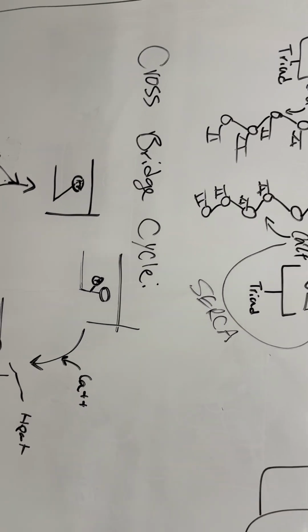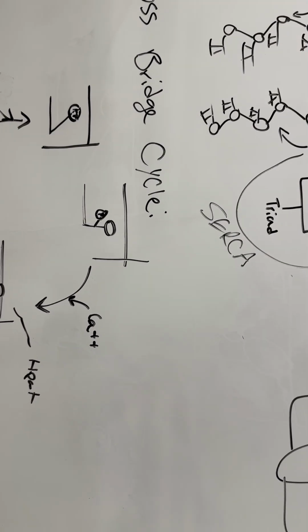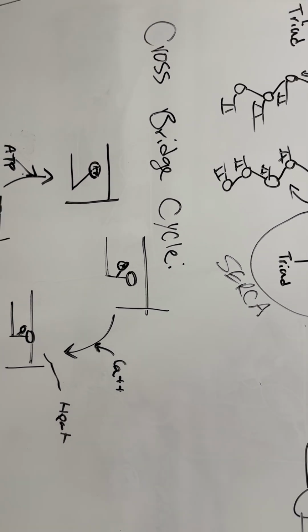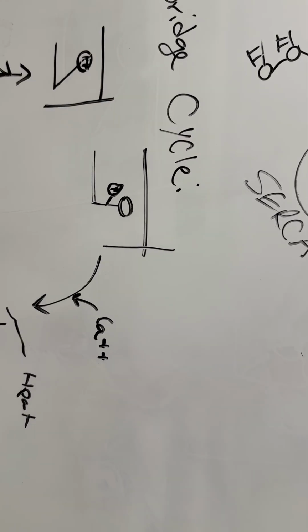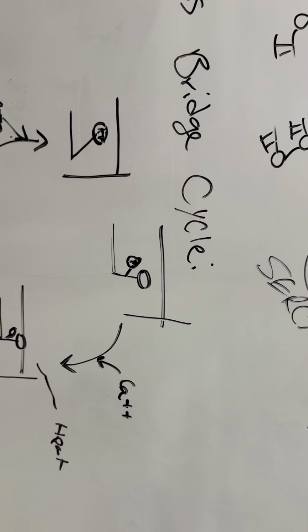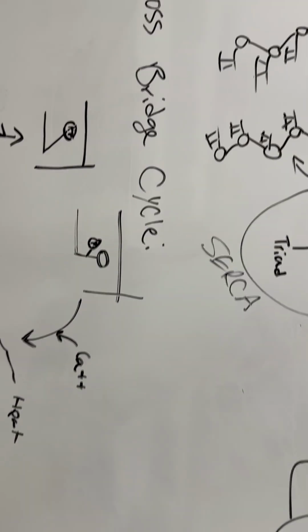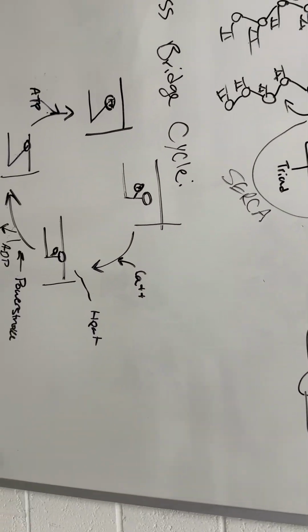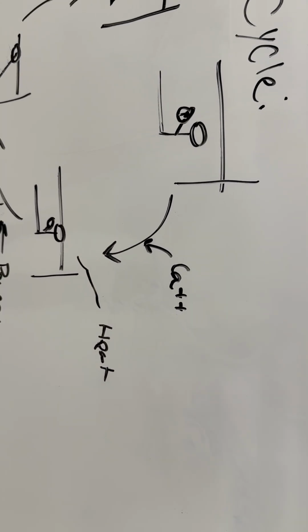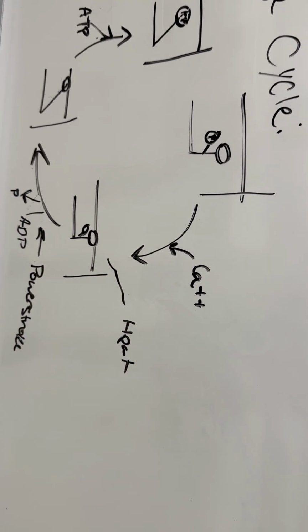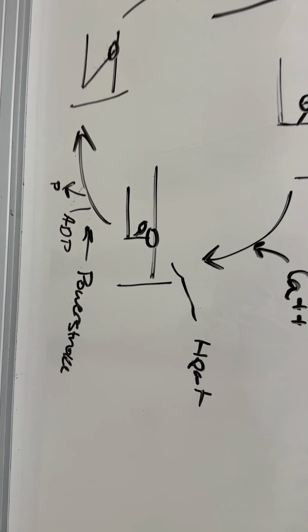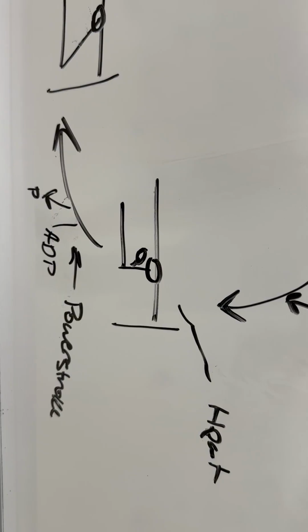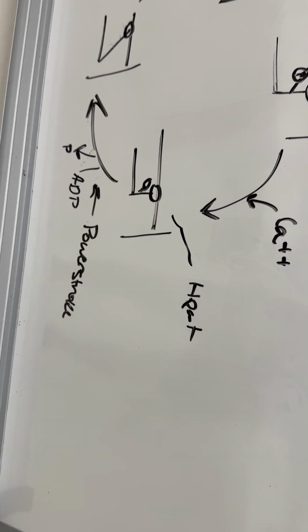So our resting state is our myosin head is in a high energy state. It has ADP at the top there on the head and a phosphate attached to it. And this induces a conformational change, which is going to have our myosin head in the cocked position. And then we go through all this process just to release this calcium here. This is the calcium diffusing down onto the sarcomere. And then that is going to take the troponin off the tropomyosin and allow our myosin head to bind to that actin finally.